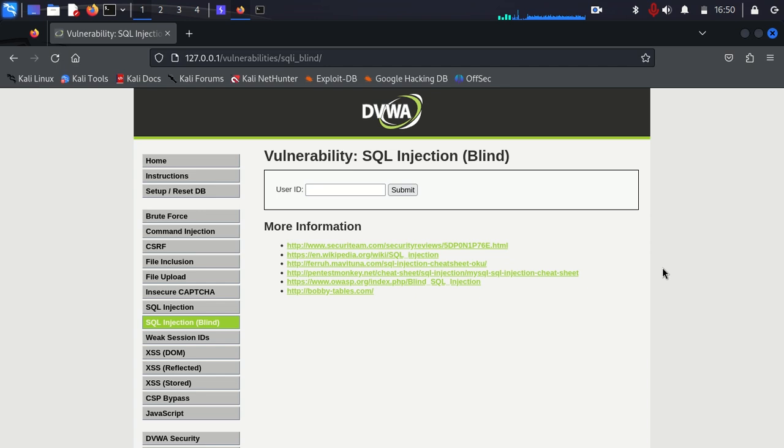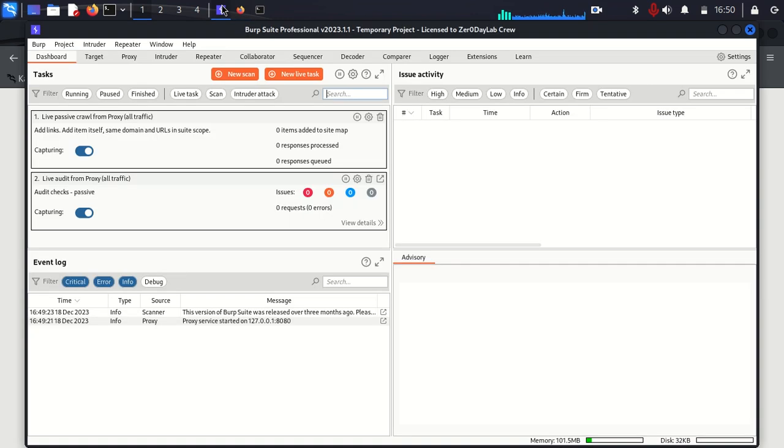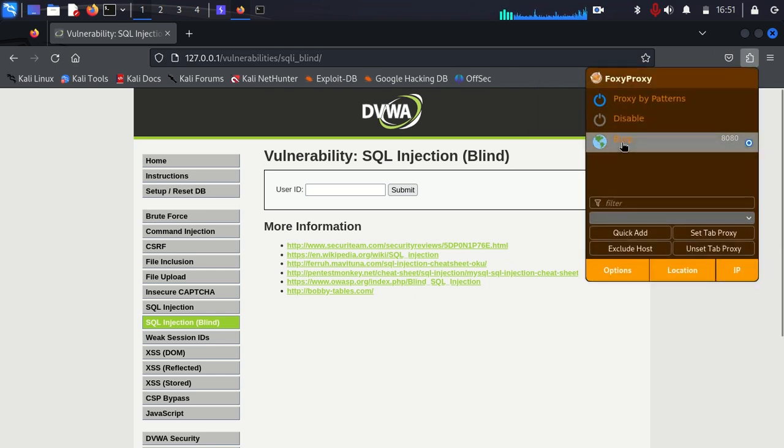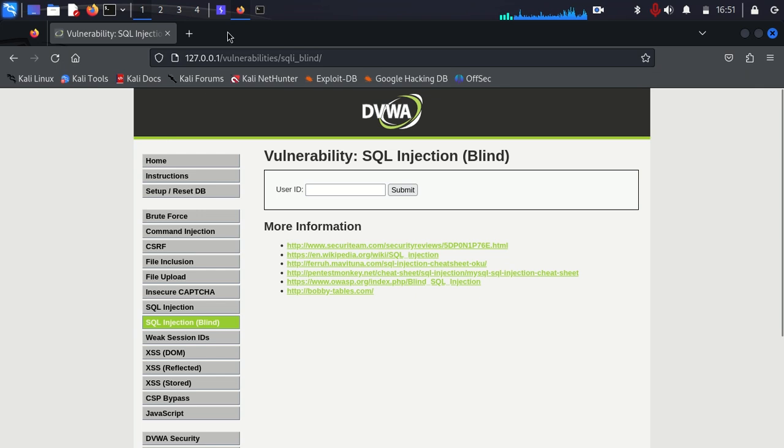In this video we will use tools like Burp Suite and SQLmap, which are already pre-installed in Kali Linux. If you have Windows, Ubuntu or Mac, you can install Burp Suite and SQLmap. I have already pre-installed them here, so I will open Burp Suite. I have Burp Suite Professional Edition, but you can use Community Edition as well. For that you need to go to the extension and use the proxy, or any other proxy server, and use the Burp server at port 8080. Okay, so let's get started.